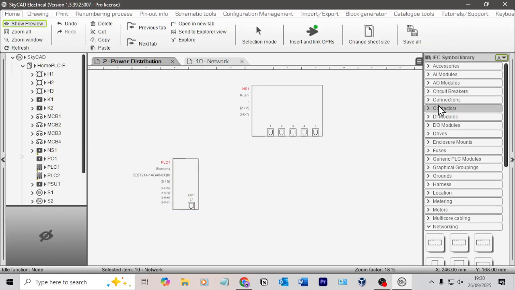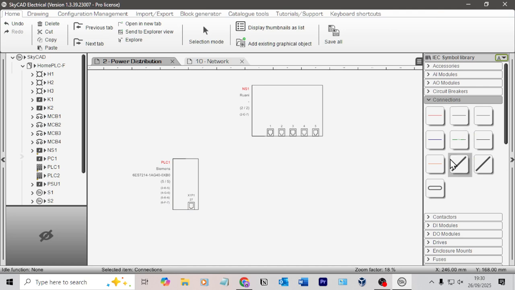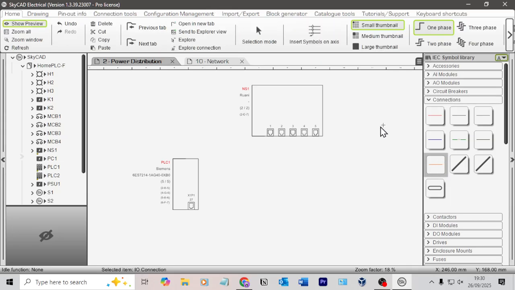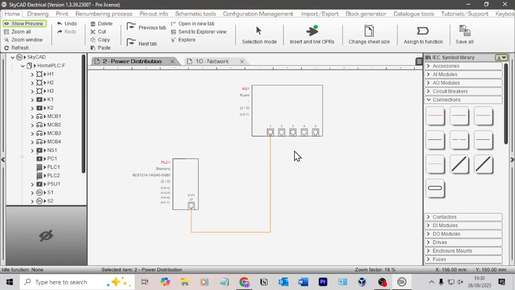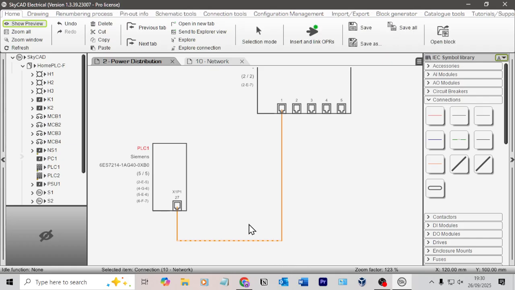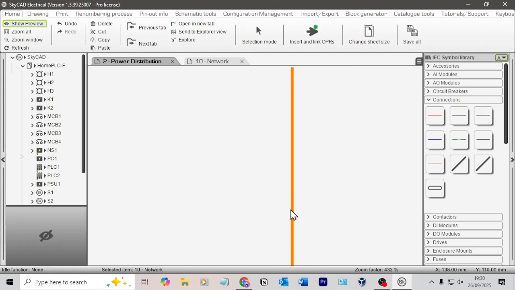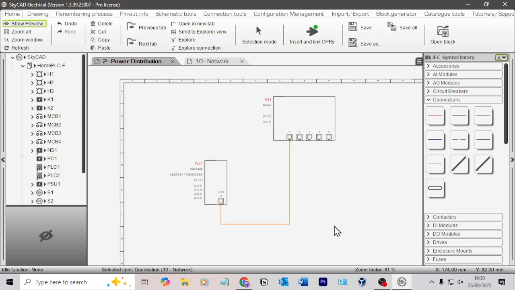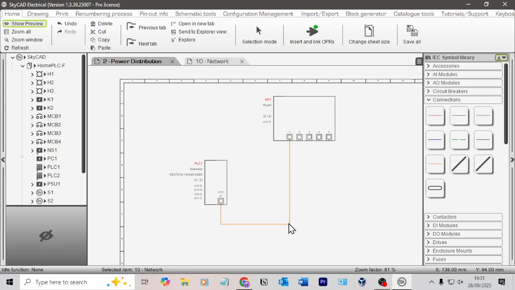And then now we can come over here to connections. And then what I want to do is, so there's IO connection, cable connection, ground, shield, control connection. I don't know what the appropriate one to do is. I think I'm going to go IO connection. I don't know how happy I am about that. I can't remember what I've done previously. I seem to be misclicking a lot. It's just not letting me select certain things.